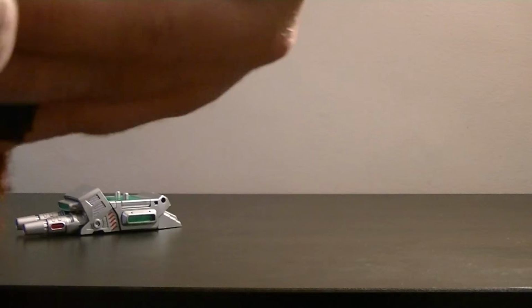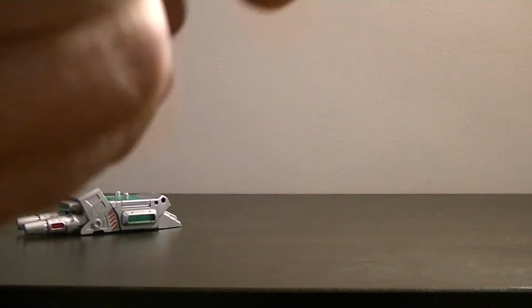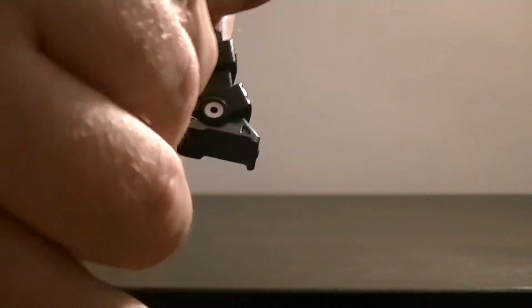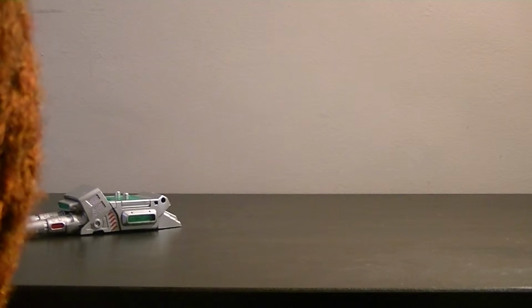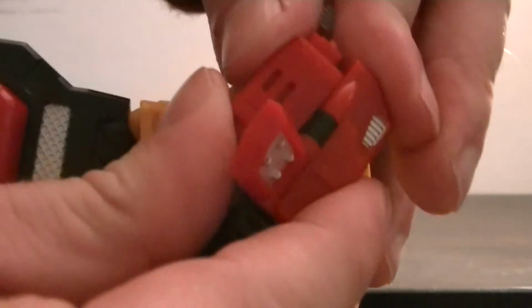Interesting. Or depending on what your definition of interesting is. Don't you hate it when you end up with a toy that you're trying to demonstrate and you're struggling? Because in theory, that should work. But for some reason this does not go down. It doesn't actually have anywhere to go down. I think we're just going to have to fudge this because we're going to be here forever. The toy is pretty much changed. I'm putting quite a bit of pressure on this and it still won't move. I almost wonder if there's a mistake in the production.